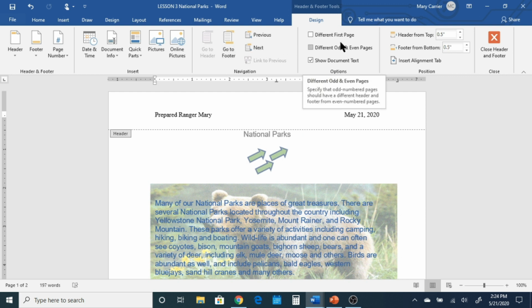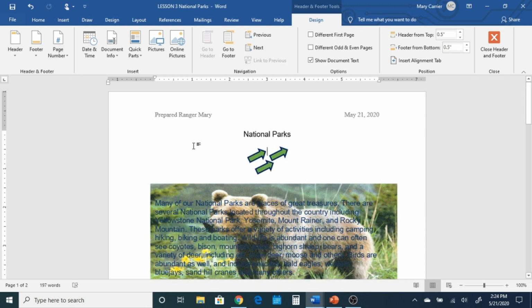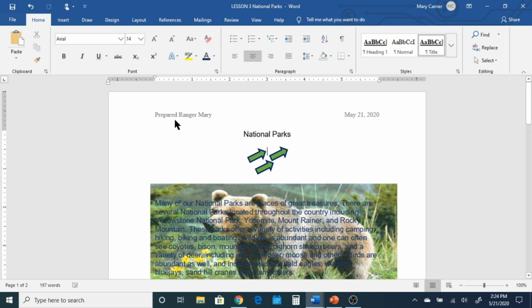Different odd and even pages, different first page if you didn't want this to start with page 1, you wanted to do something different. So take a look at headers and footers if that interests you. It will be printed on every page, and it will be in darker, not grayed. It's grayed out because I'm just viewing it.